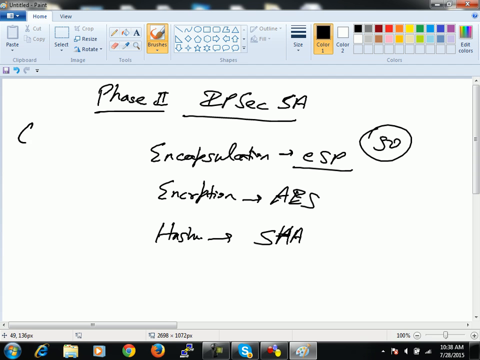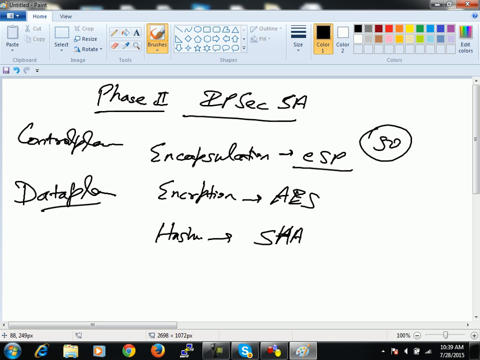Remember, phase 1 will be inside the control plane of the device, whereas phase 2 will be performed within the data plane, because it will be only for your data. Traffic should go via the CEF table. That is why the IPsec SA, phase 2, will work within the data plane itself.